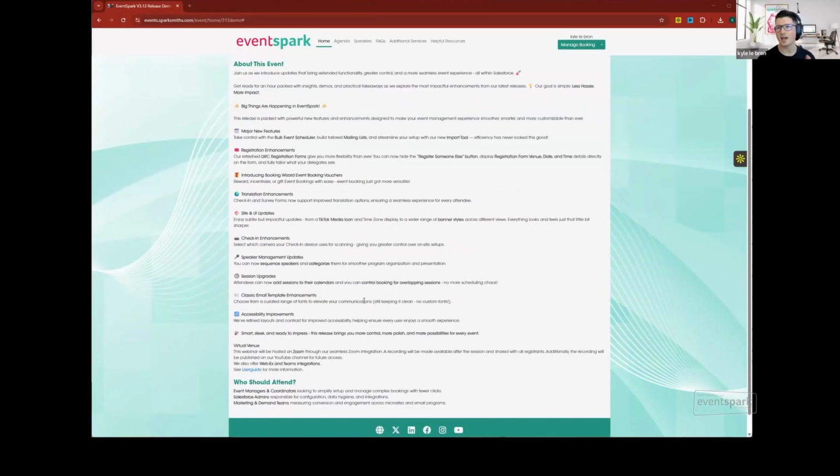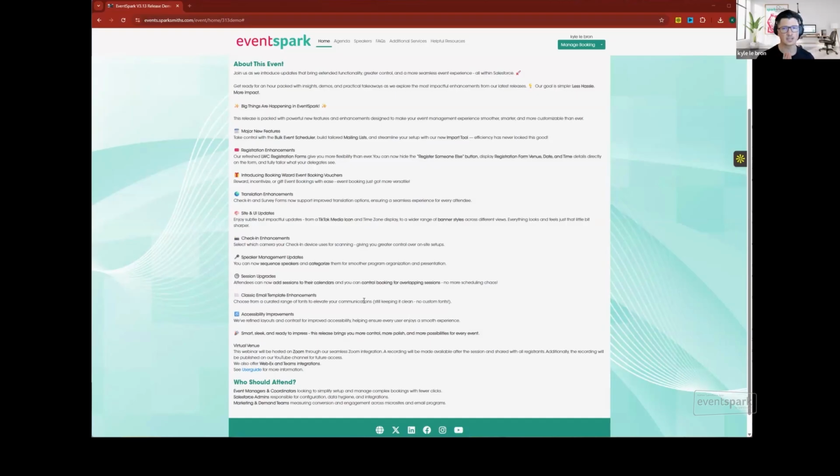Last but not least, we have been working quite closely with our teams to standardize fonts across the entire platform. So for those of you who are using the Lightning, the classic email templates, you can now standardize that font. So you'll be able to choose the font in the themes and have that font attributed to all of your email templates. Right now, it only supports standard fonts, and that's because we need to find fonts that are available in all different browsers, but we'll try and figure that out as we go.